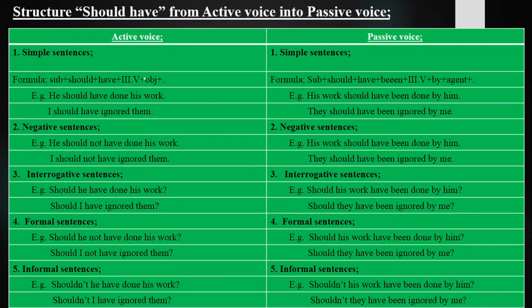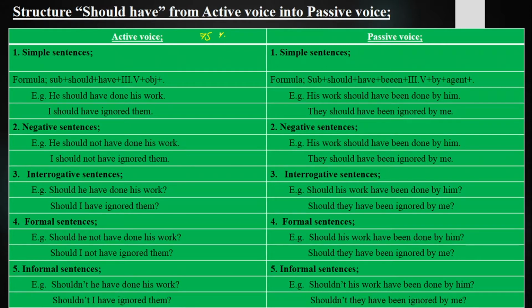You know that today we are going to discuss the third structure that is known as should have. We have already discussed must have and ought to have, and today we are going to discuss should have plus third form from active voice into passive voice. As I told you, must have is used for 100%, ought to have is used for 85%, and should have is used for 75%, and it is less stressable than must have and ought to have, and it can be used as the past form of should.